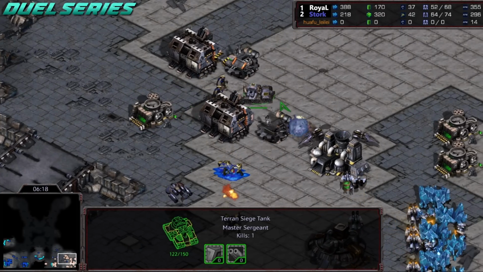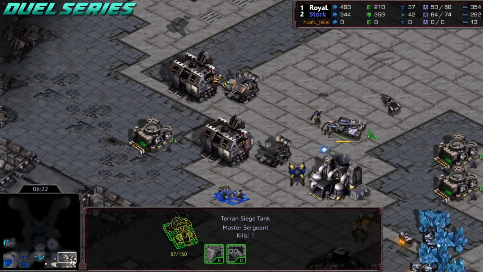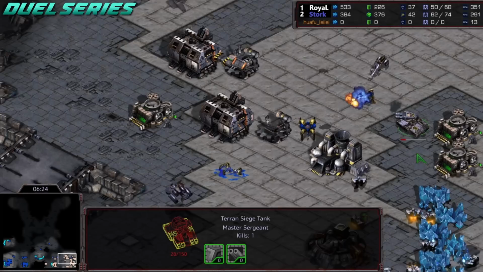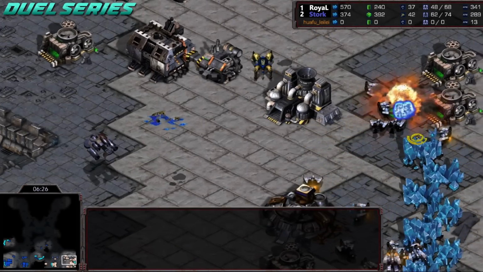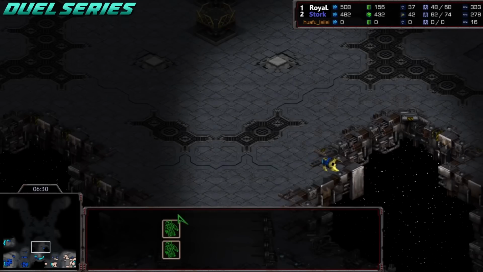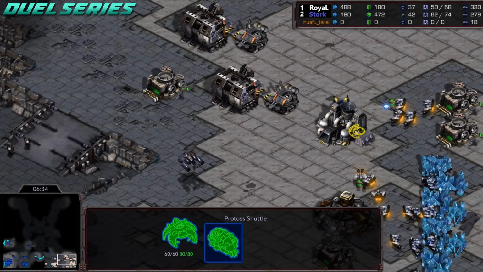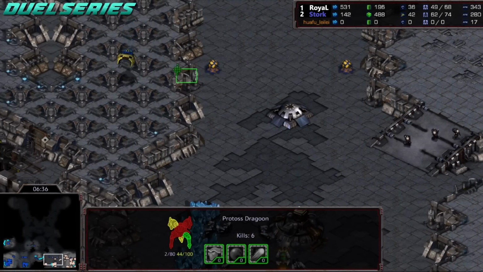Oh, can he trap the tank? Not able to trap the tank. If you trap on either side of that tank with the zealots, then you can put a lot of damage on it and kill it very quickly. As it stands, he will still get the tank, and he gets all the vultures. Oh my goodness, there's nothing left. There's nothing left in this main. The Dragoon's going to continue to deal damage.